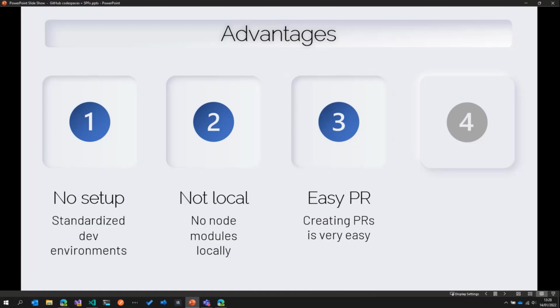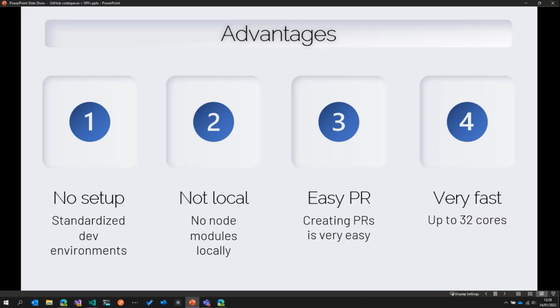And then let's say we have an existing repository which has some code in it, and we want to make some changes and then test whether it all works. So we can quickly spin up a code space, have our code over there, do some changes, test it, debug it, and see if everything is okay, and then just commit the code back to the GitHub repository and create a pull request. So there's no need for us to download the code onto a local machine, set it up, and install all the dependencies, etc. GitHub Codespaces will have everything set up for you, so you can easily create a PR.